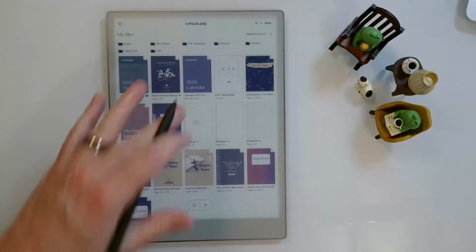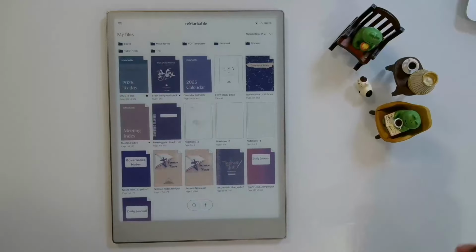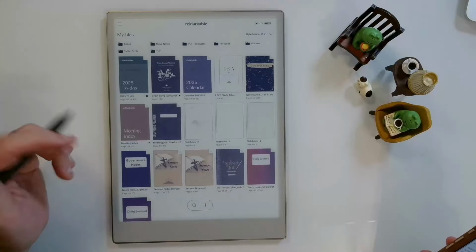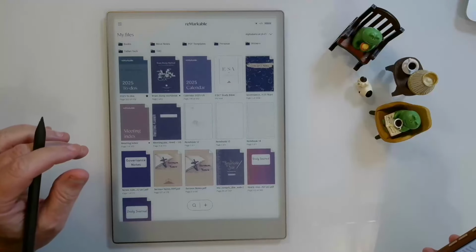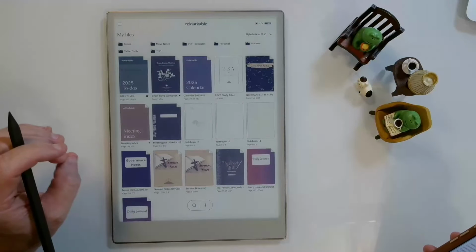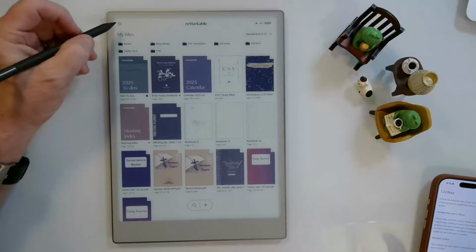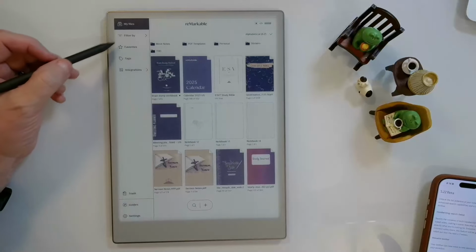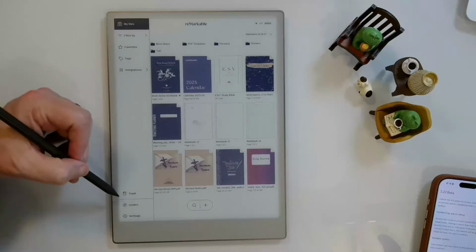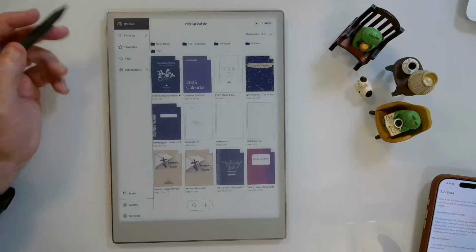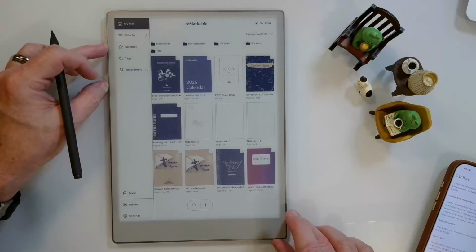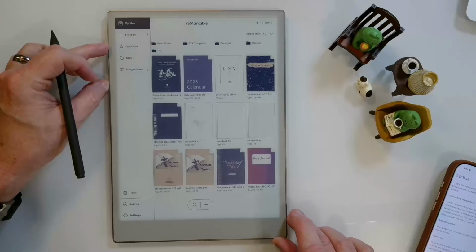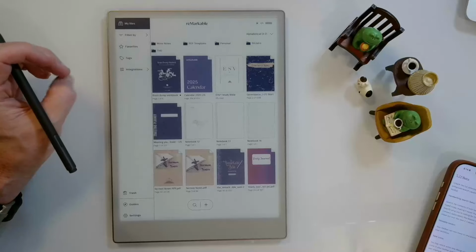So for this video, I'm going to be using the Remarkable Paper Pro as my device of choice here. It's just easier to see on the video than the Remarkable Paper Pro Move would be, so we'll use this one. Everything that I'm going to talk about here is also applicable to the Move as well. When we look at Beta 3.22, there's a couple of things that were introduced there. One of them is that they've got new icons. They've done some shading in the top left corner, some accents and stuff like that. Really a minor update there. They're just trying to enhance the design of it and make it look a little bit more three-dimensional and not so much a line drawing.